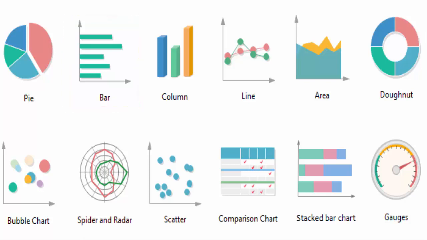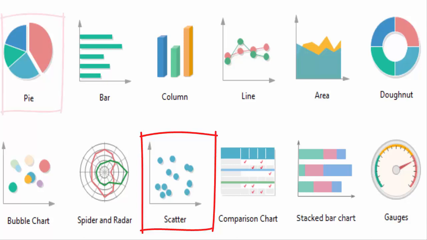Now the next type is the scatter chart. A scatter chart plots each data point with a marker. Unlike a line chart, the x-axis of the scatter chart has numbers and not text labels. So x-axis tick marks are spaced according to their values and not just evenly spaced along the axis. Scatter charts are useful for plotting relationships between linked sets of numbers, for example height, weight, price and sales.